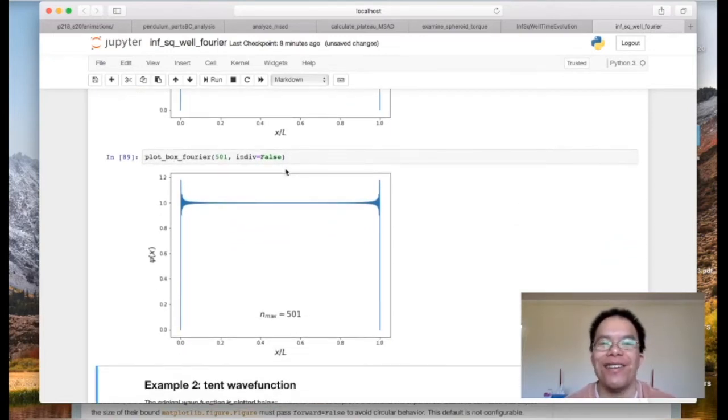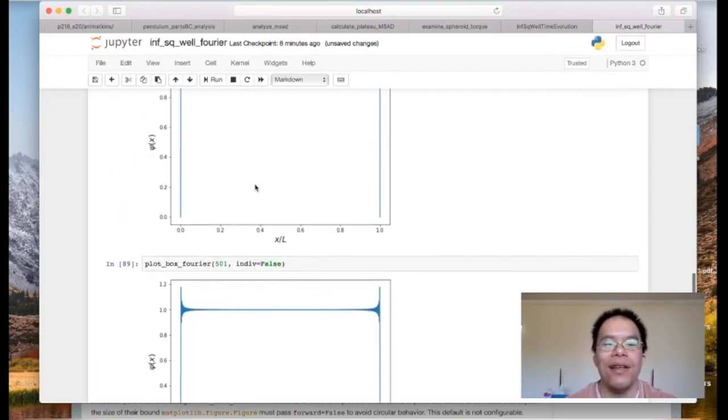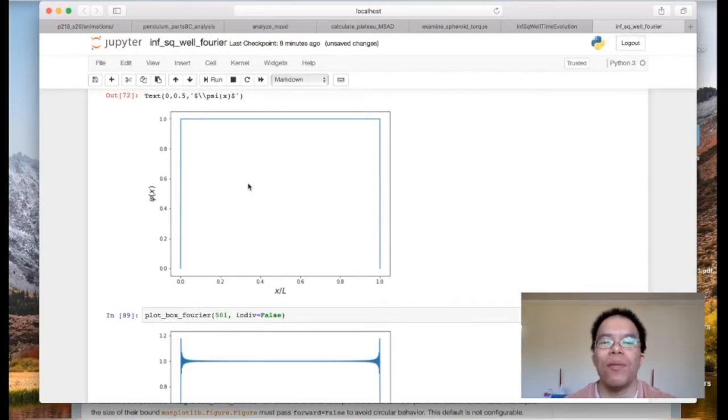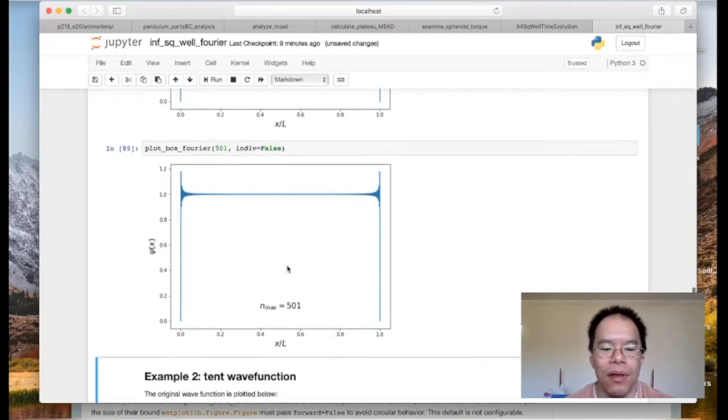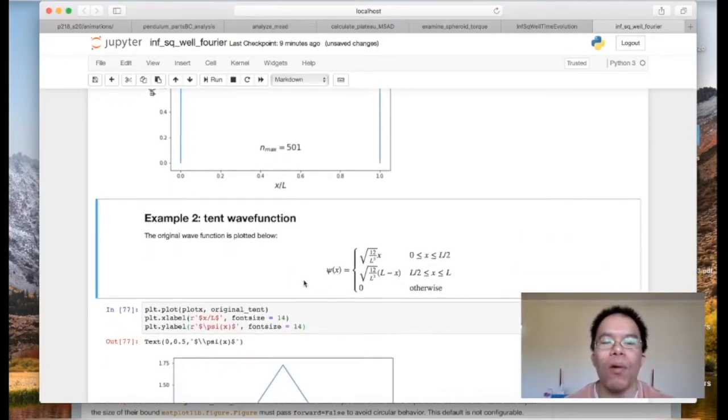So that's the idea of a Fourier series, or in the quantum context, if this were to represent some arbitrary wave function in an infinite square well, this would be the beginning of the expansion of that wave function as a sum of stationary states. Let me show you one more example so that you can see what the whole point is. You're actually going to work with this particular wave function in the homework for this week.